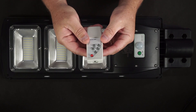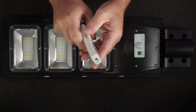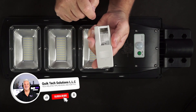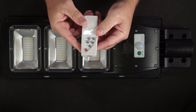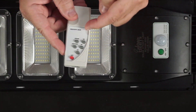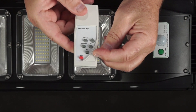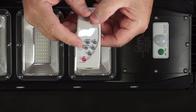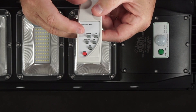Now we're going to look at the remote control that came with the unit. It's pretty small, a decent form factor, light, and made out of plastic. If I flip it over and remove the battery cover, here's where you insert two triple-A batteries, which did not come with the unit — you have to supply those yourself. On the front, going down the left side: the top is a red on/off button, then a two hour timer button, a four hour timer button, and a six hour timer button. Going down the other side, the first button is an induction button and the second is an always-on button.